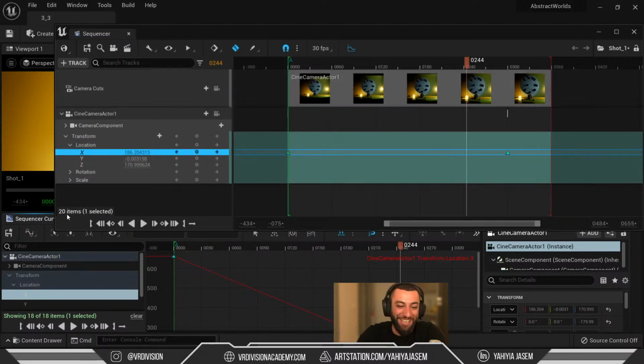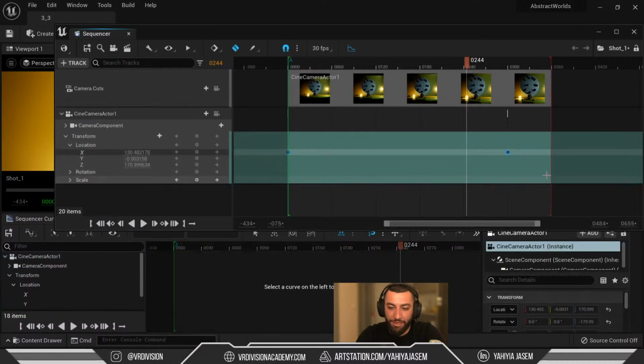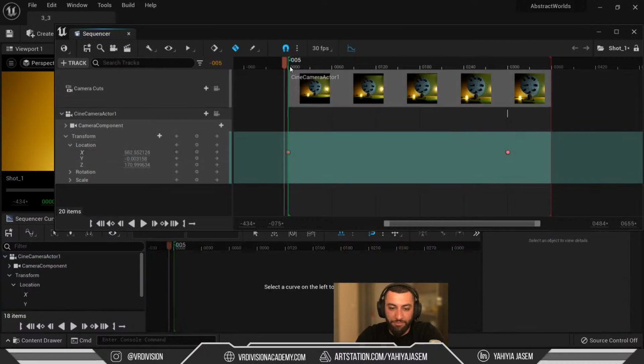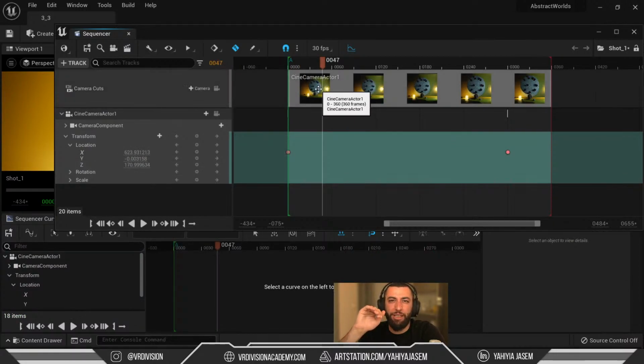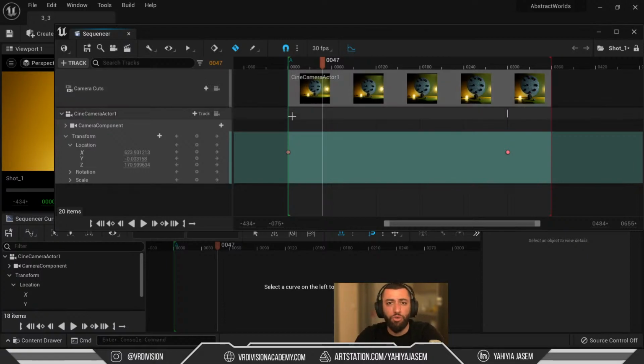Okay, so that's the only main tip I would give for shots, because these curvy ones, let's call them, just make the shot start slow, accelerate, then slow down again. It just makes shot after shot after shot, and the cinematic so boring. So you want to spice it up and sync it to music.